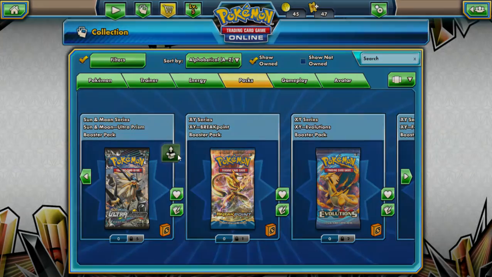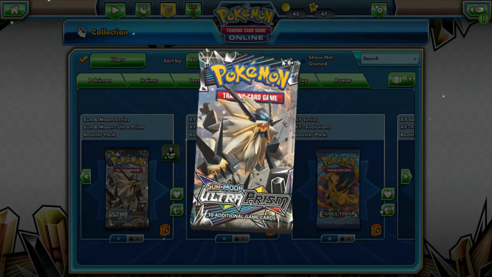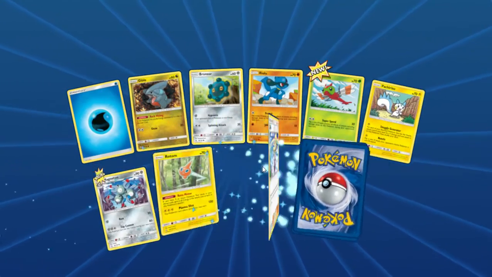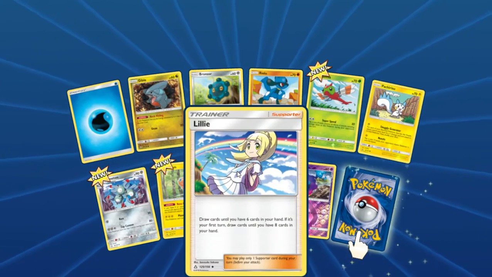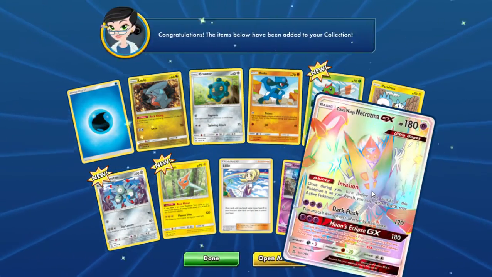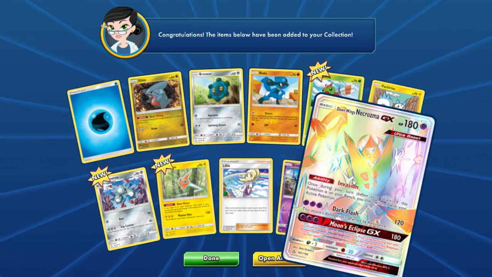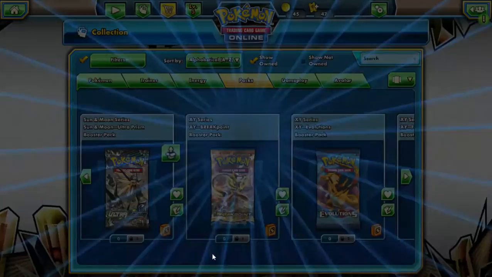Let's go ahead and open a couple of Ultra Prisms. We got Lily. Nice, not bad. And the rare is Necrozma GX. That's a good card. We can actually add that to our deck. Why not? Let's do that right now.